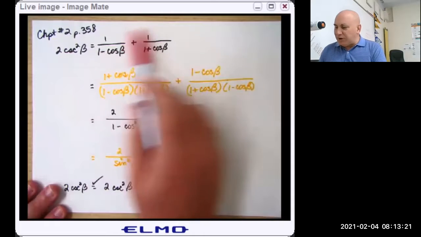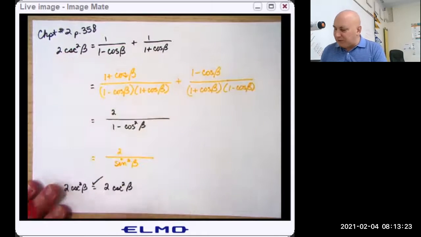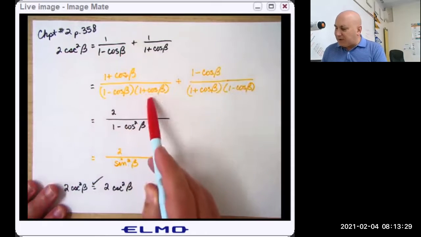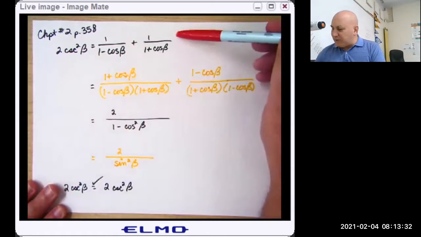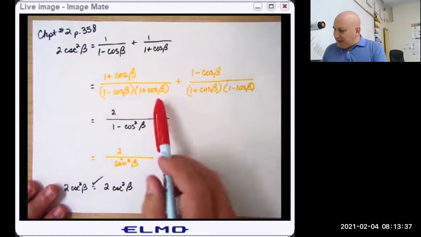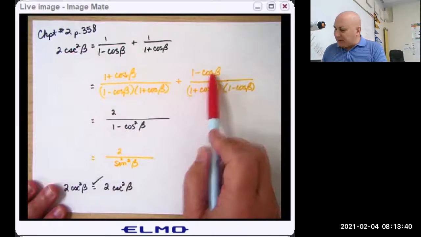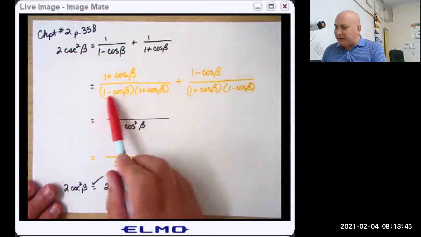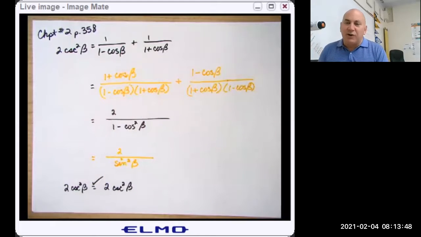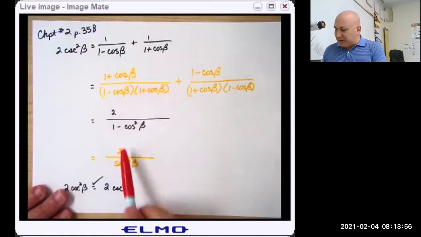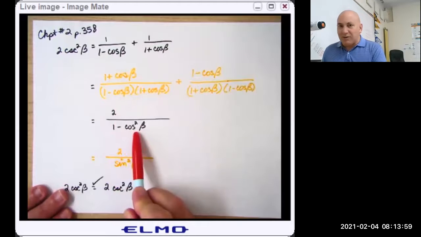That way I can make all of this 1 term, and then I'll see if I can make it equal to this. So I multiply this expression by 1 plus cosine beta over 1 plus cosine beta, and this one by 1 minus cosine beta over 1 minus cosine beta. Then when I add them, the cosine betas cancel, and I'm left with 2 over, and then I FOIL this, and that's an a minus b times a plus b. Again, this is where your factoring knowledge is just so critical. You should recognize that as a minus b times a plus b. That's going to be a squared minus b squared.